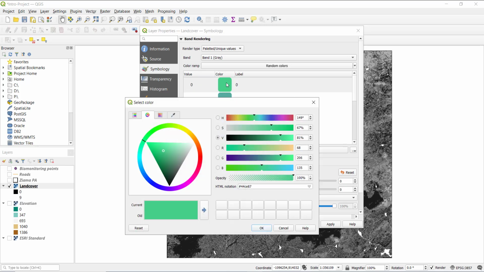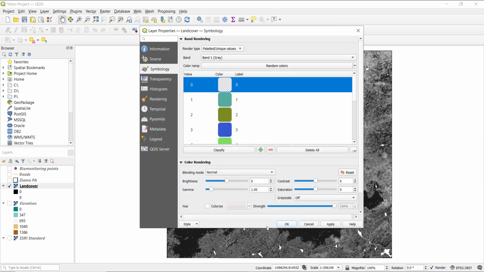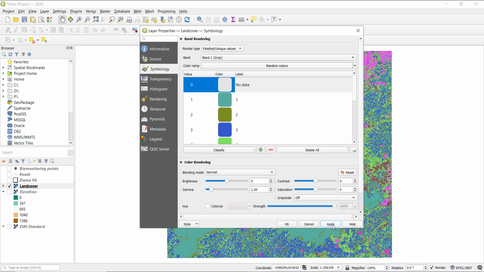So we can change the colour to be no colour just by double clicking on the colour. And we'll just change the opacity to 0%, and click OK. And so now we've got a completely transparent colour. And in label, we can change this by double clicking, and we'll change it to say no data. We'll hit apply and OK.